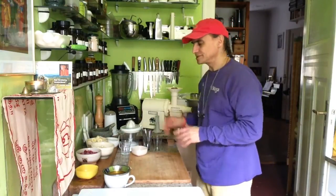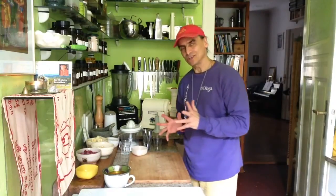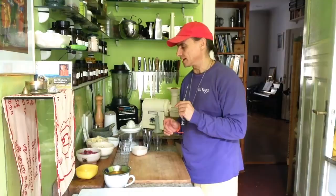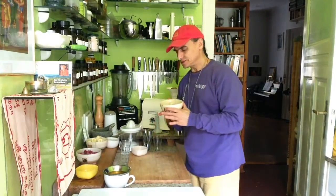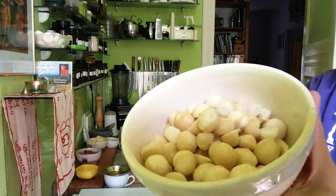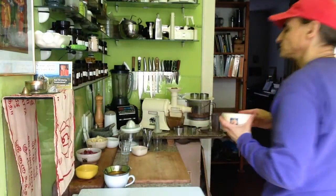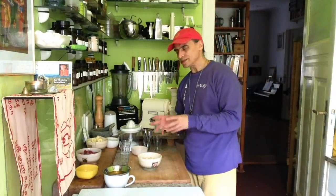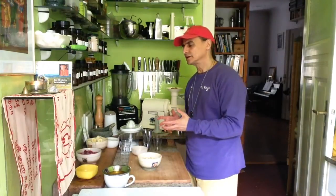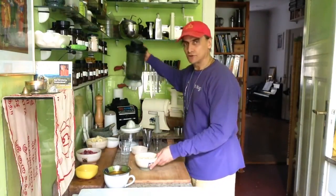So next step is now the filling, the most important part, of course. And there's the white chocolate and the raspberries. So for the white chocolate this time, I will take a base of macadamia nuts. You see, macadamia nuts? You could have soaked them. I thought this time I won't soak them because when I soak them, they are softer, and the liquid I produce when I blend them will be softer too.